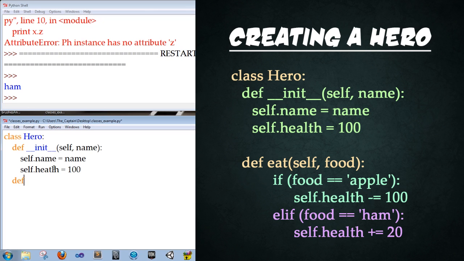And we're going to create another function within this class. So we're going to unindent and type def eat open parentheses. And we're going to type self because that has to be at the beginning of every function within this class. And we're going to type in food close parentheses colon enter. And then we're going to include a simple if else if statement to check for what food is being passed in to the arguments. So we're going to type in if open parentheses food is equal to and that's double equal to check for something. And I'm going to check if it's equal to apple in quotes in parentheses colon enter self dot health is minus equal to 100. Why? Why are we taking away health? This guy's allergic to apples, unfortunately. So he's going to die as soon as he eats an apple. So we're going to unindent and then type elif open parentheses food is equal to ham close parentheses colon enter self dot health is plus equals to 20 perfect. And we're done creating this class.